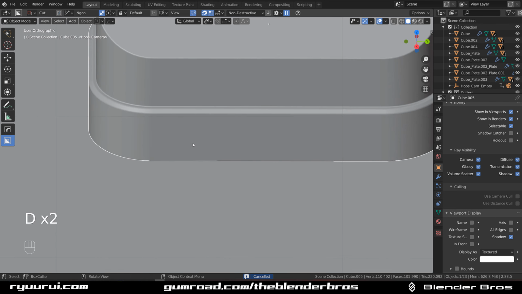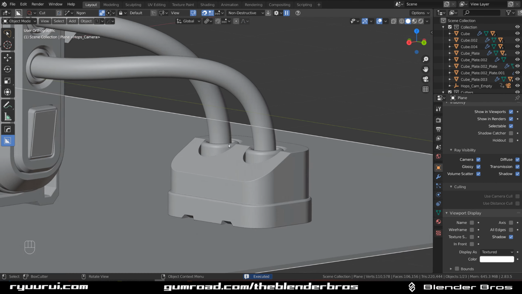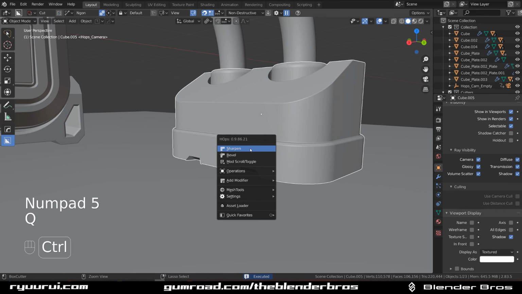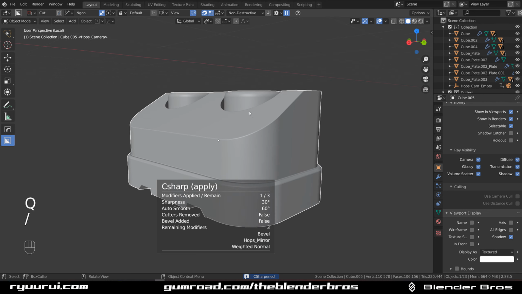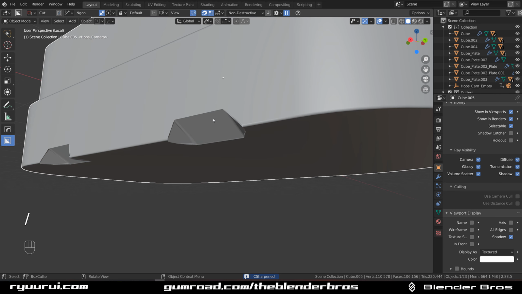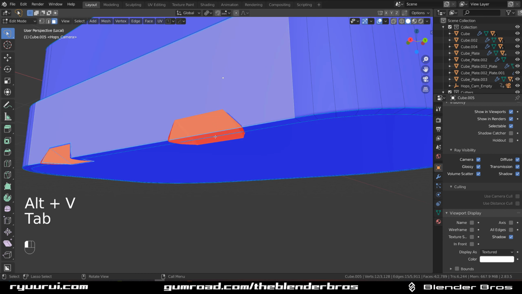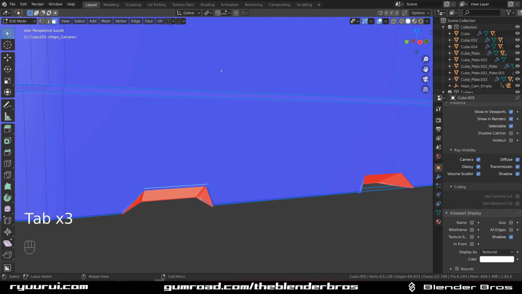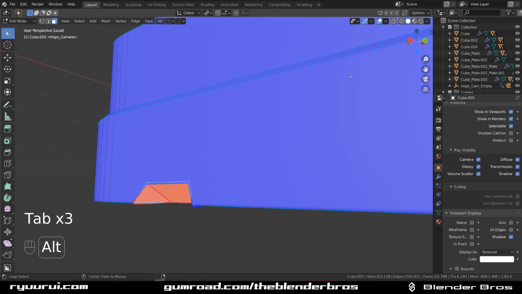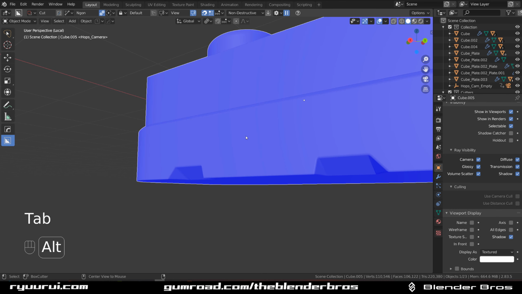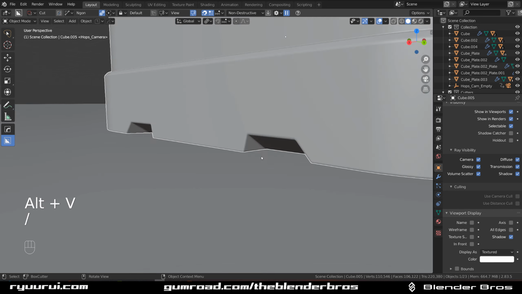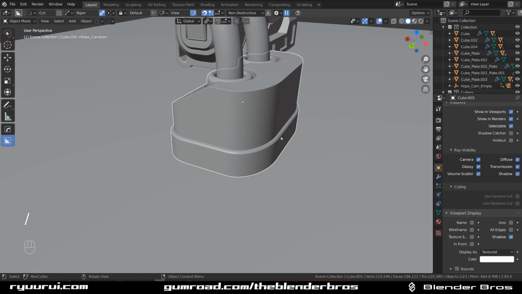Not a knife, but actually a cut. So do something like this. 1 and 2. This is mirrored already, which is perfect. So there you go, and sharpen this one. It looks like we have some weighted, flip normals here. There you go. So what we're gonna do is select these faces and simply Alt N and flip, and this is gonna solve our little problem. Okay, perfect.